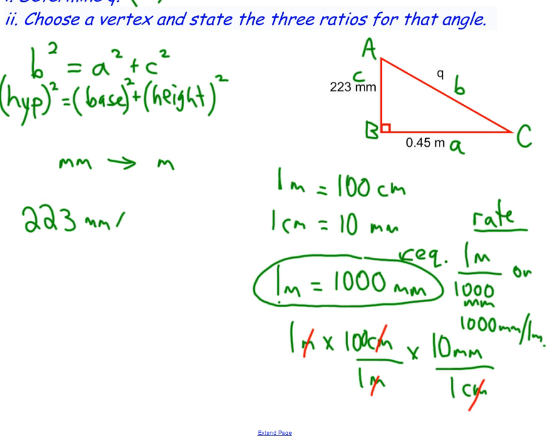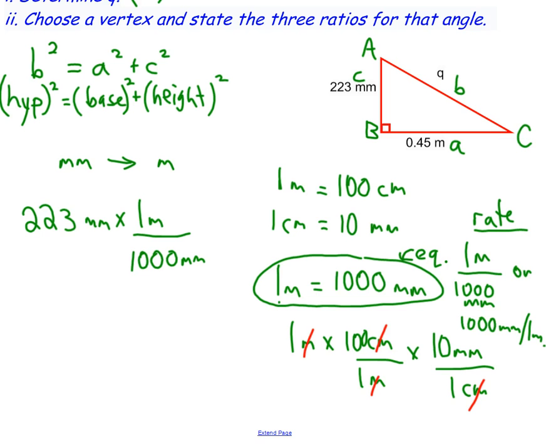I'm going to multiply by the desired rate, or the appropriate rate in this case, which is going to eliminate millimeters. So I'm going to take the rate that has meters in the numerator and millimeters in the denominator. So really, for this, I'm just dividing by 1,000. Which, again, a lot of you would say that's a no-brainer. That's what I would have done. This is too complicated. But I want to see the units with your calculation.